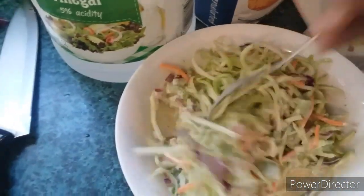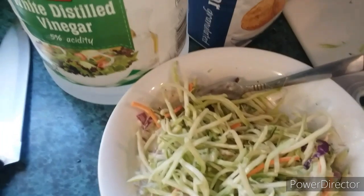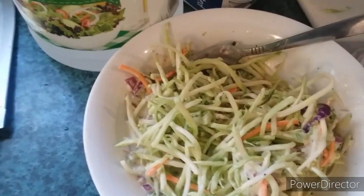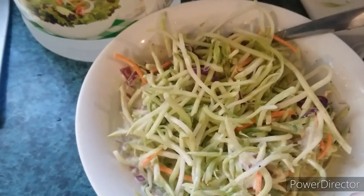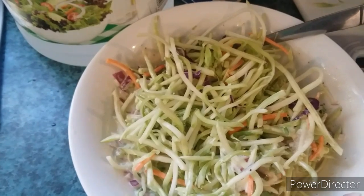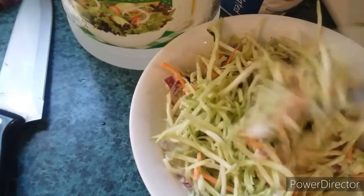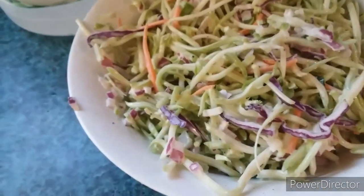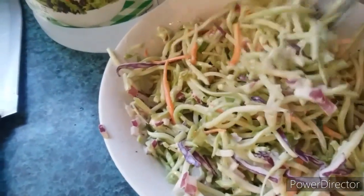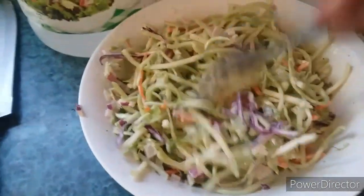Okay, guys, I don't have the exact measurement amount, but the ingredients is right there. You can play around with it, because that's how I do it. I was watching my boss before when I worked in the Bahamas. I'm watching them making coleslaw, the cabbage slaw, and I learned it. It's the same thing the way you make a broccoli slaw. So just keep mixing. Yan, guys, na mix na natin. So this is ready to eat. Just mix well.